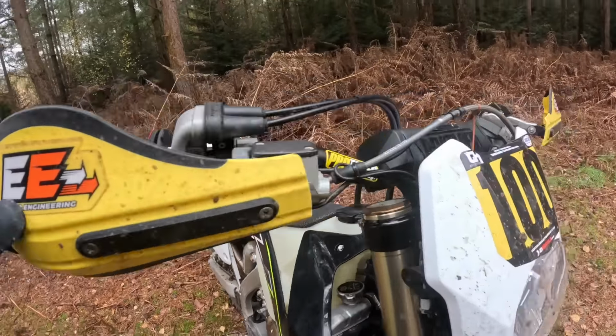There's no other extra messing about in this kind of area which you get with some handguards. You sort of get in the way, you're getting a bit of a knot about where you want to put the clamp compared to where the map switch is, or the kill switch and start switch, whatever. There's no messing about with these ones, they just go straight on top of the caliper, so that's great.